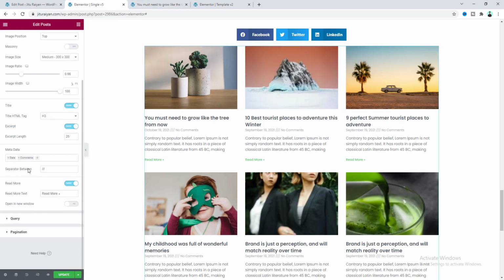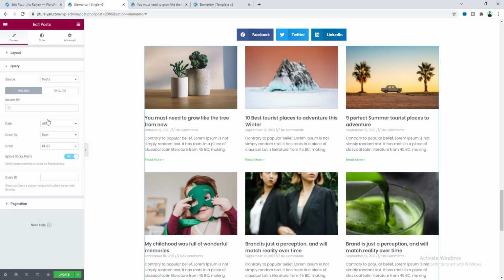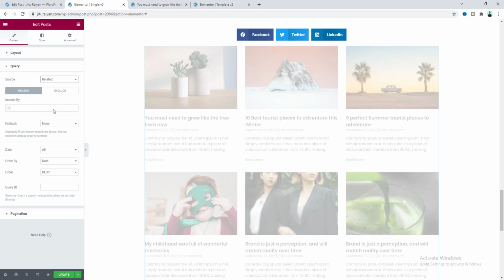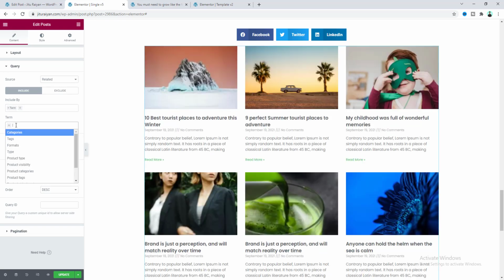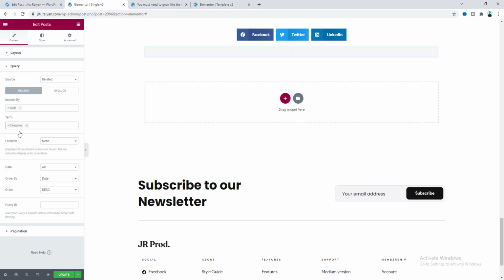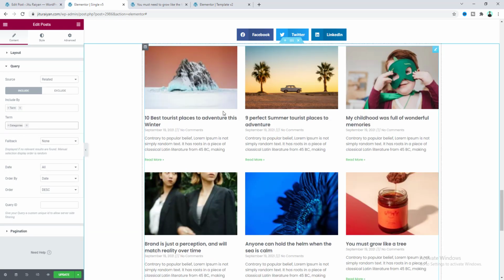So for this, let's go to this query and go to the source option, make it related, and from the included by option, I want to select this term, and from the term, let's select categories. So now it will show the posts which belong in the same category as our current post.